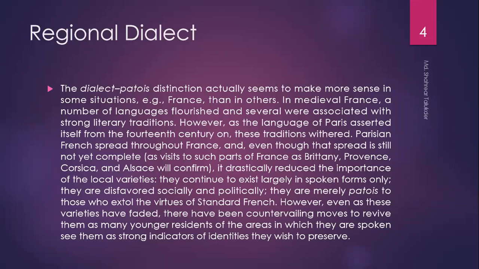And also, it is a strong indicator of identity, because young people are encouraged to use those other French language varieties rather than the Parisian varieties. They took it as a proclamation of their identity. They declared their identity with the use of their own dialect. Do you follow me, dear students? Have you understood what I'm saying? Yes, sir. So the people are politically powerful, so they can.